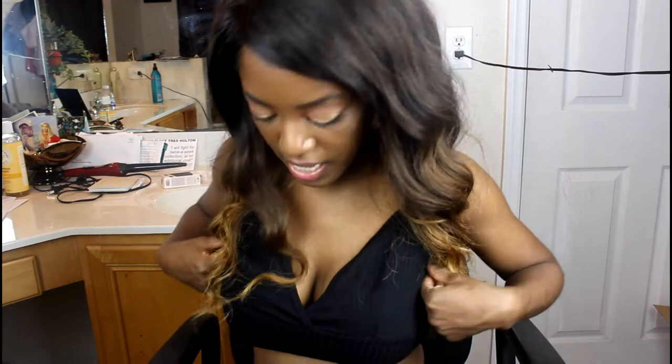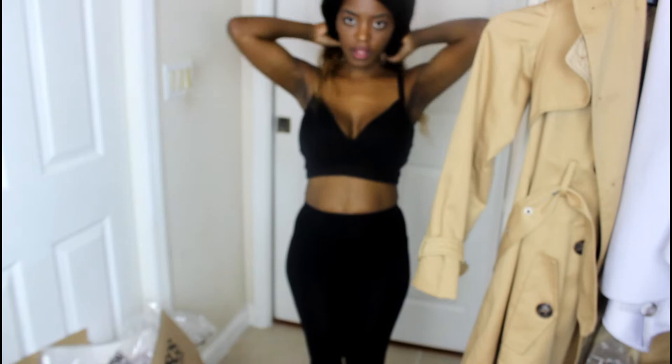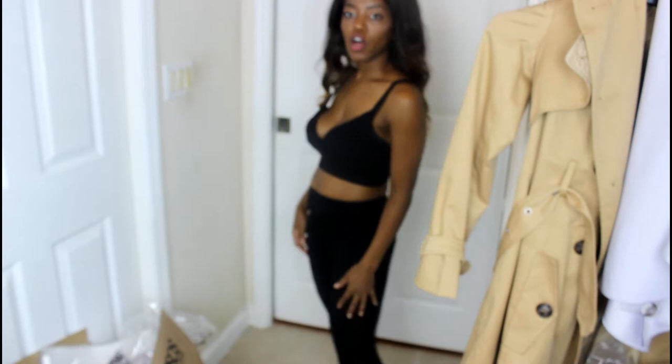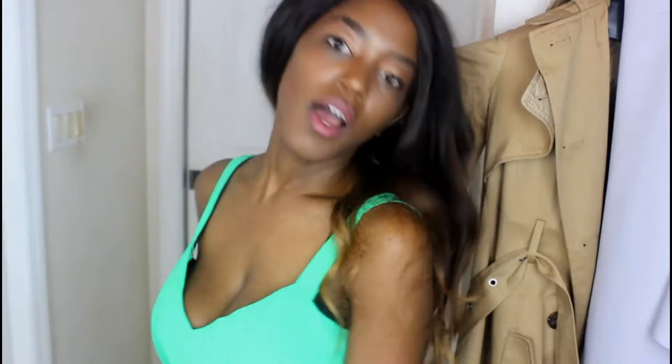Right now I'm wearing ASOS's Petite Cami. This is absolutely adorable — I really like the way it fits. It's a bralette, actually. So this is what the bralette looks like on. I think it's super cute. For all those petite girls out there, you are going to love it. I'll leave a description below with the sizing and pricing. And this is also the leggings — it gives the butt a lift, which I think is nice. It gives the food baby. I think this outfit looks really cute — it's a keeper.